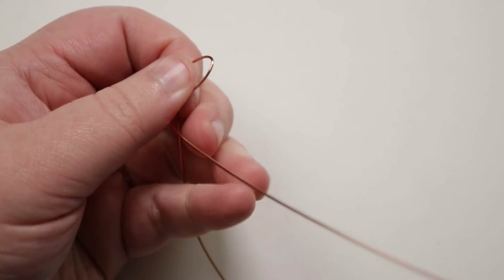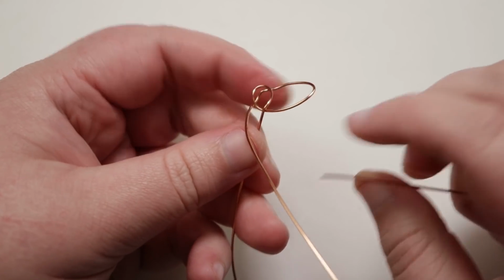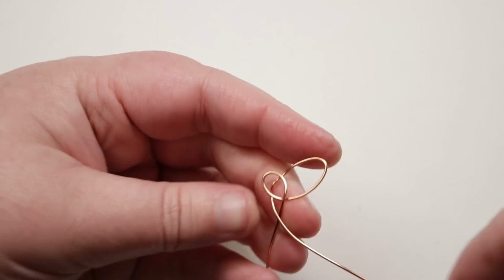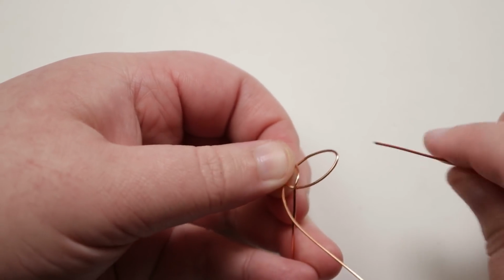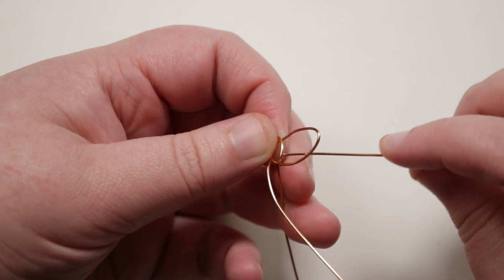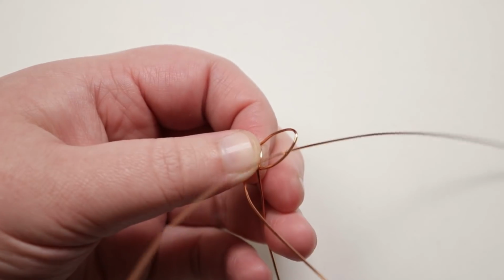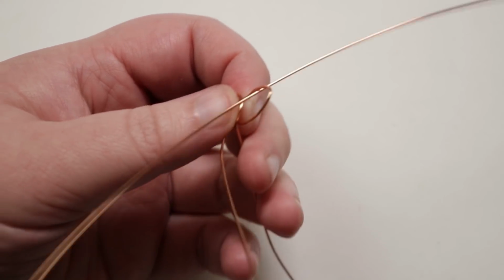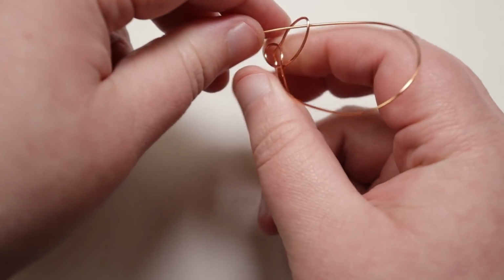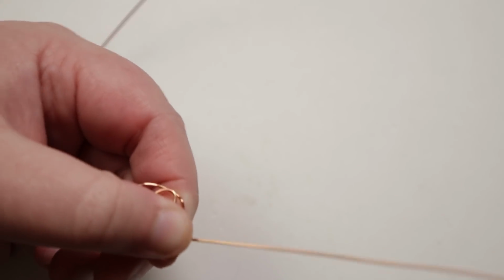Now as we're getting around here, you need to get right to the end. It's the most fiddly while the wires are this long, obviously, especially at the first knot here as well. As you're making more knots, obviously the wires will get shorter and it becomes easier and easier. You haven't got as long lengths to work with. But then I'm taking the end, and we've already gone over the other wire. Now I need to come underneath the next one, which then means coming through the loop here. Now just pull the wire gently all the way through. I like to kind of grab hold of everything else while I'm doing that. Just spin your piece around however you need to.